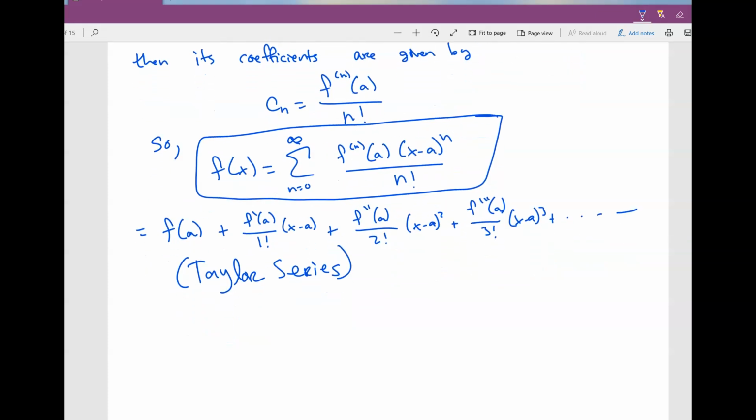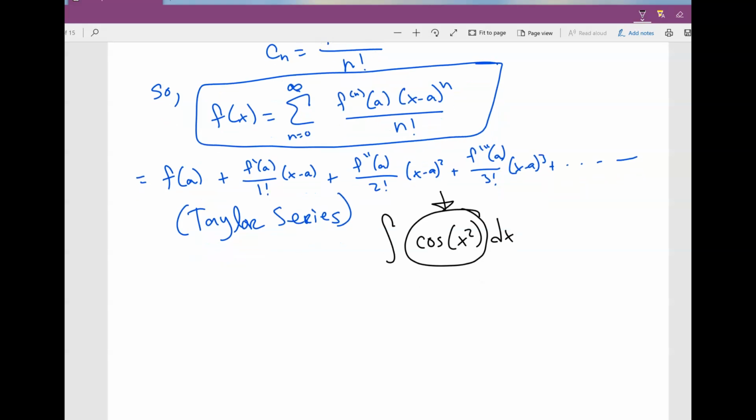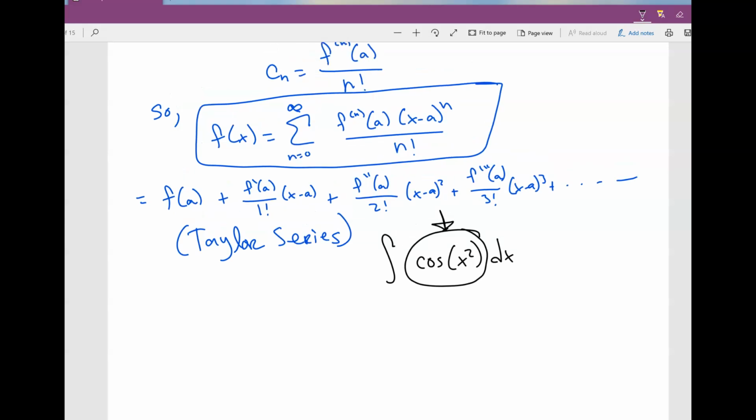And how does that work also? Well, let's say, for example, you wanted to find a really complicated integral, like the integral of, I don't know, cosine of x squared, something like this. Well, if I can relate cosine of x squared to a series where I'm only looking at polynomials, because polynomials are easy, then this integral is going to be really easy to solve because all I'm really looking at is just powers of x. So this is going to be really useful, especially if you want to find approximations to really complicated integrals.